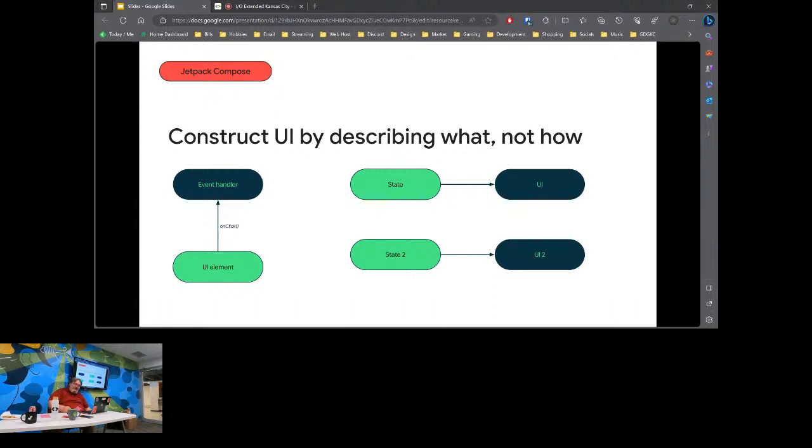If the state controls the UI, how do we go about updating the state in order to update the UI? So how does this communication work? And it's done through events. So it's an event-driven system. See kind of the event handler there. So when a user interacts with the UI element, the UI emits an event such as an on-click.